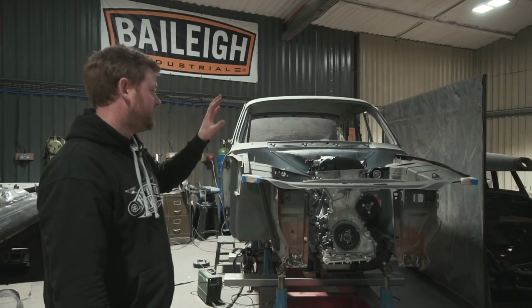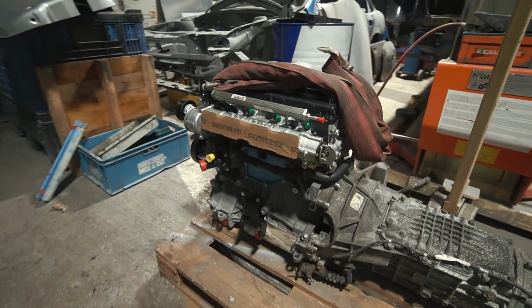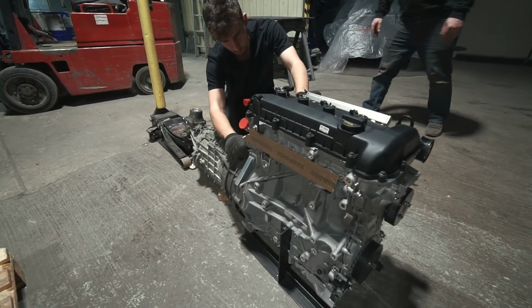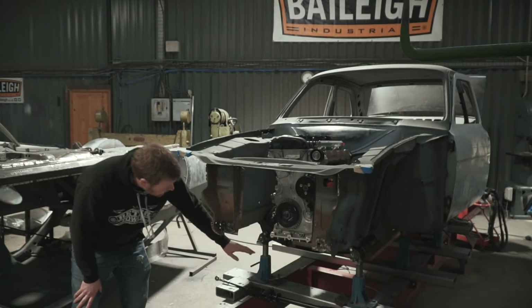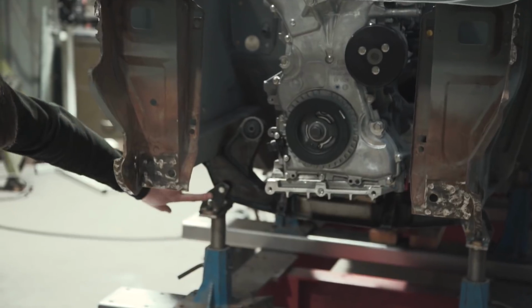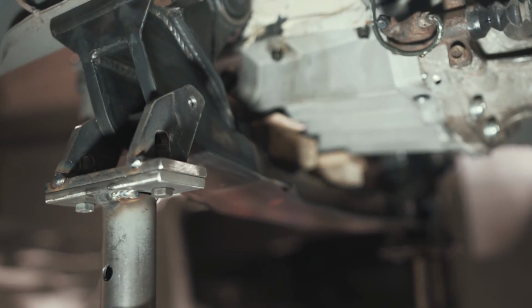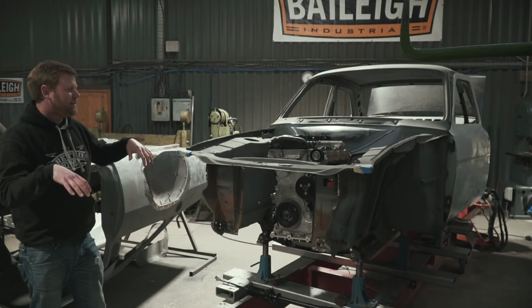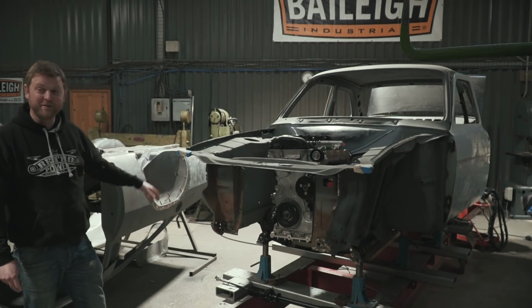So they very kindly just lent us basically a similar Duratec with the throttle bodies and the dry sump setup that our engine will have. So we can use that as a dummy to mock up in there and check all the clearances. Because the engine mounts on the cross member, one thing we did do was make some attachments to mount the cross member onto these jig towers here, just so we weren't hanging the weight of the engine off an unsupported part of the shell, because there's obviously a lot of it removed at the minute.